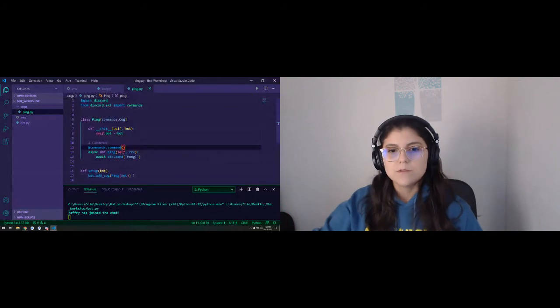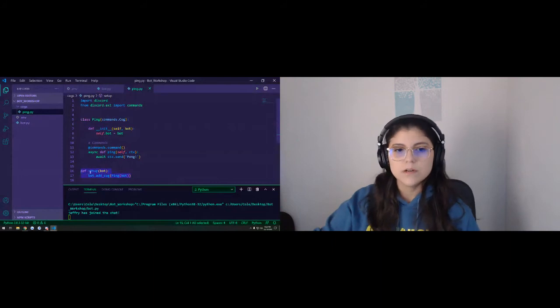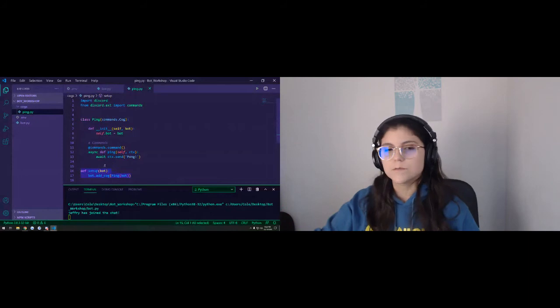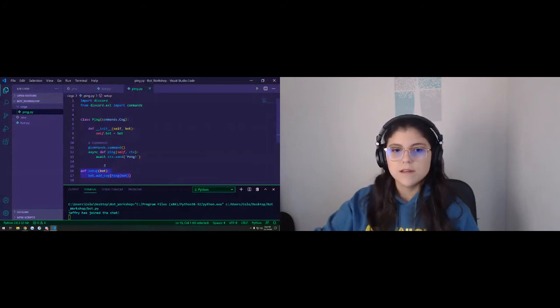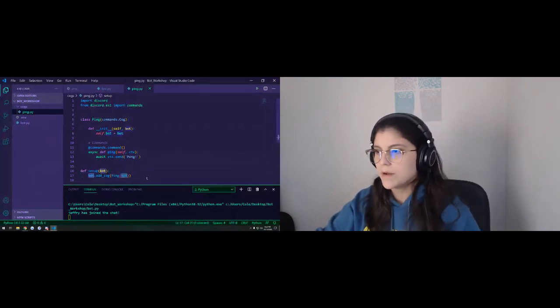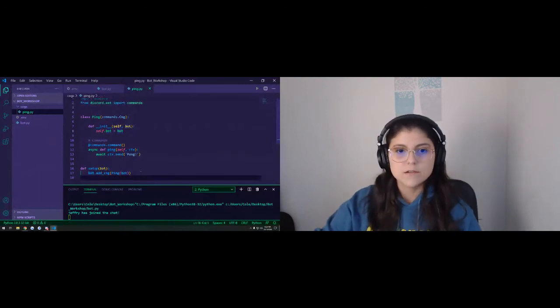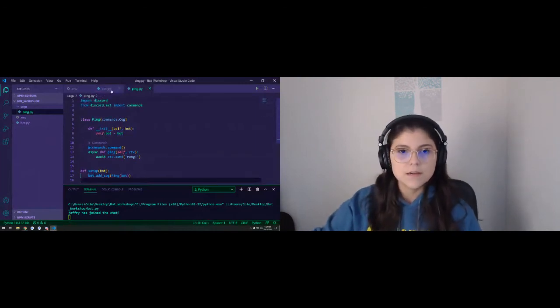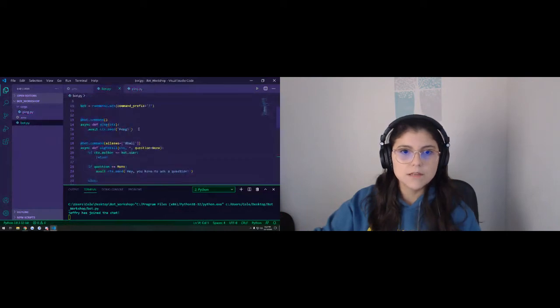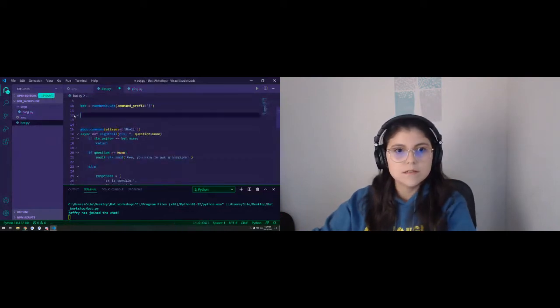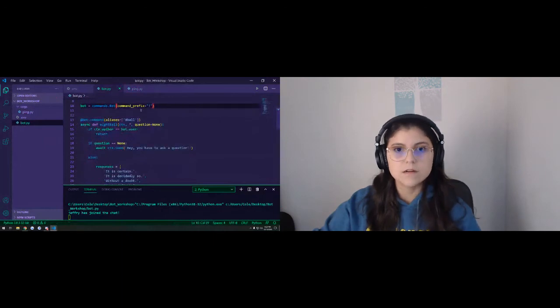And finally, we want to connect this cog to our bot. So you're going to need a setup function, and this setup function is going to look the same for every single cog as well. So you do def setup(bot), and then bot.add_cog with whatever your class is named, and then you pass your bot object into it. So let's go ahead and save this. And I'm going to have to delete this from here now, since we don't want this twice. It's not going to work if we have it twice. We want only one ping.